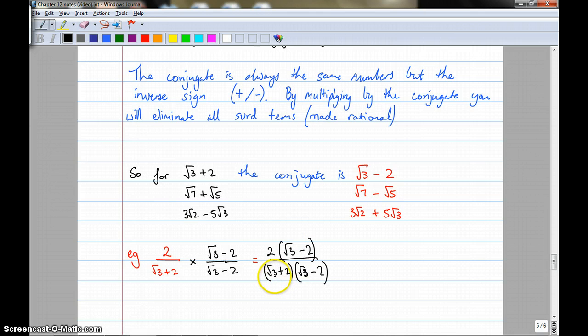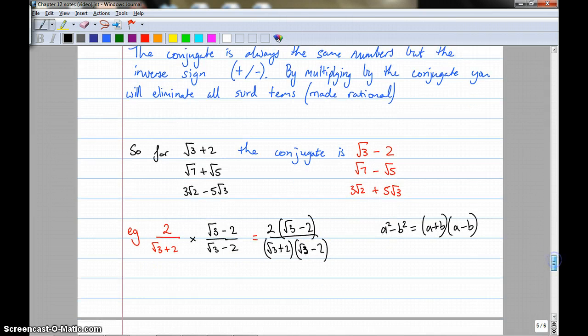Now, I don't know if you're aware of this, some of you might have picked this up already. If I have a look at this one here, root 3 plus 2, root 3 minus 2, that one looks exactly like the difference of two squares. If I have a squared minus b squared and I factorize that, it becomes a plus b, a minus b. That's exactly what happens in this one here. Notice when I do this, a plus b, a minus b, I get rid of all my middle terms, if you like. What I mean by that is I get rid of all the terms that have a, b in them. The only ones that I've got left are the ones that only have a and only have b. And that's exactly what's going to happen here.